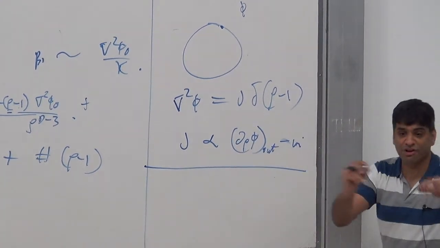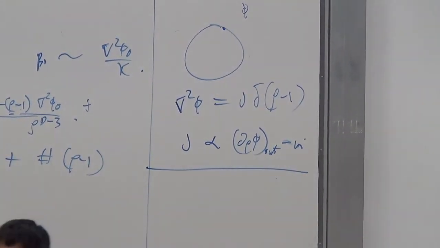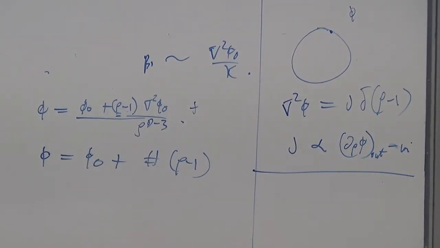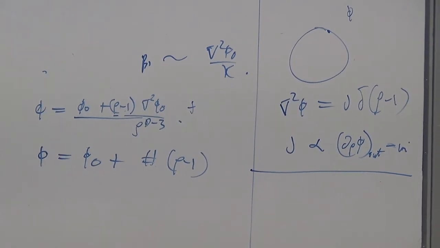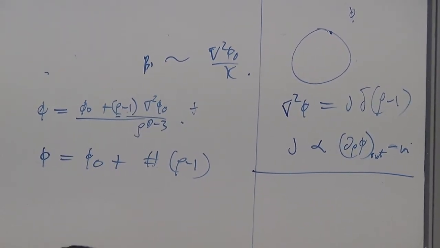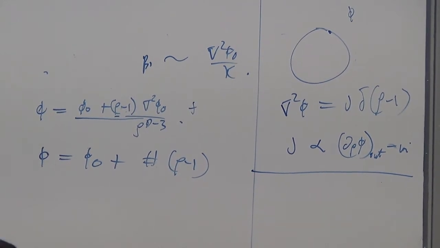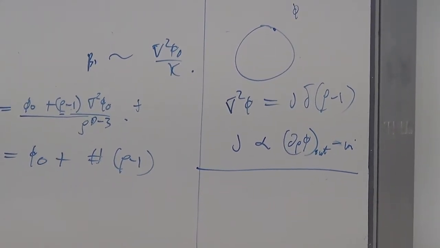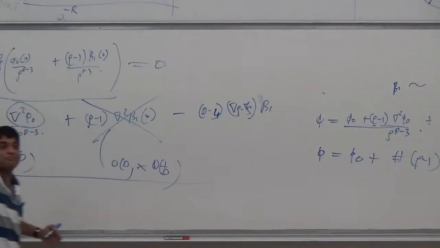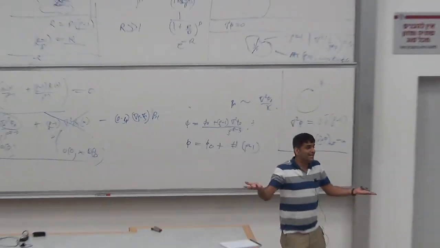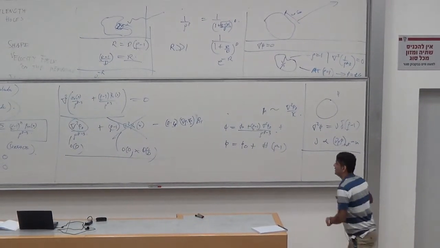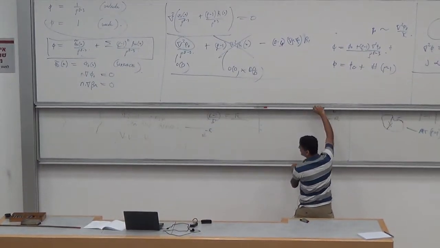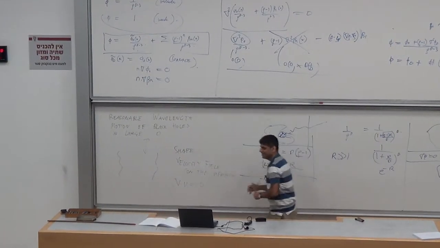So what we have done is the following. We've traded the knowledge of the solution on the membrane for a current on the membrane. And the solution outside is a solution to the equation del squared phi is equal to current. Now we're in business. Because if we know the current on a surface and we want to find the solution far away, we know exactly how to do it. We use all our hard-won knowledge of electromagnetism, that kind of stuff.